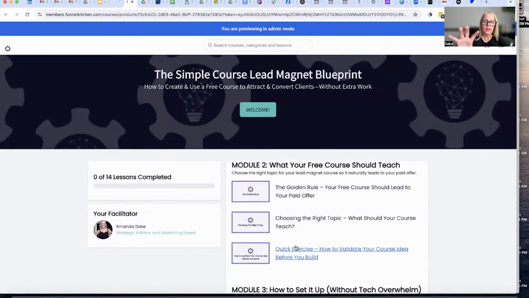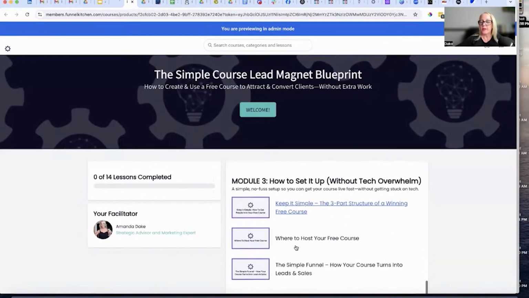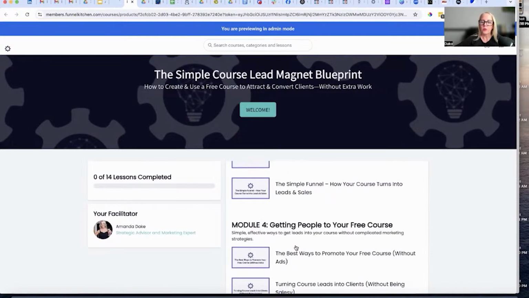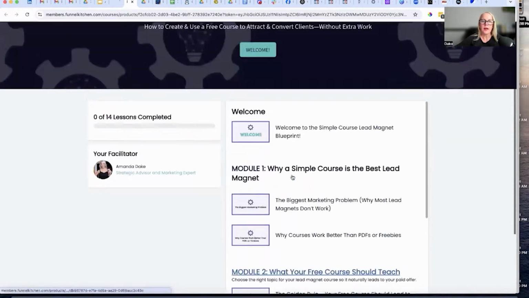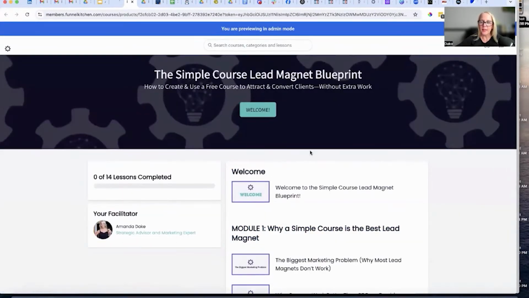There are other skins, I guess you would say, for courses. This is the one that I like to use the most. It's just very simple and streamlined and straightforward. I don't want my user to get confused on where the content is. So I like to use this one, but there are three other templates that you can choose from if you wanted to structure your content differently. But this is all within HighLevel right here. And again, when it's in something like this, I can track each person's consumption of this content. So I think that's pretty powerful.